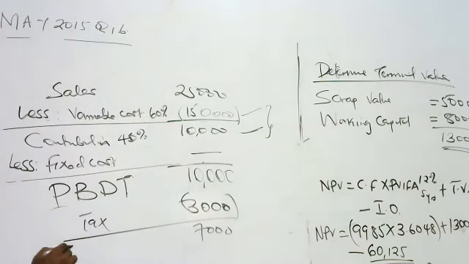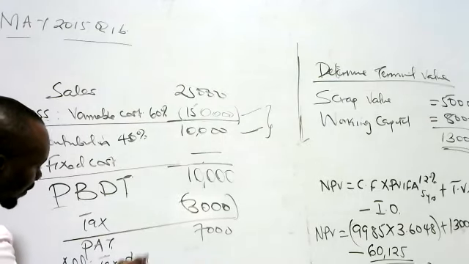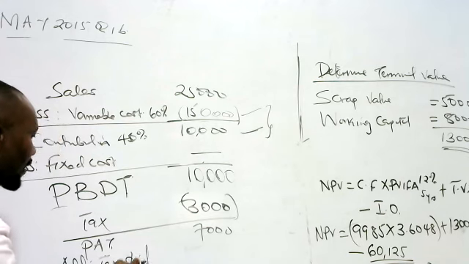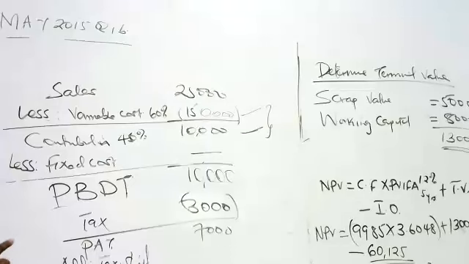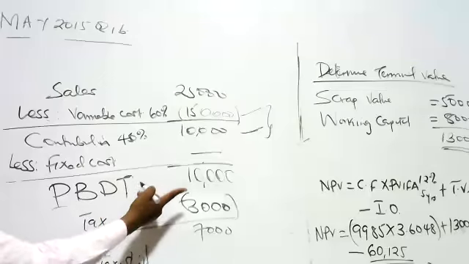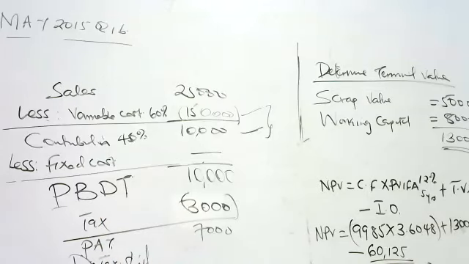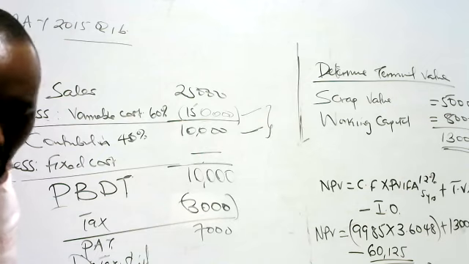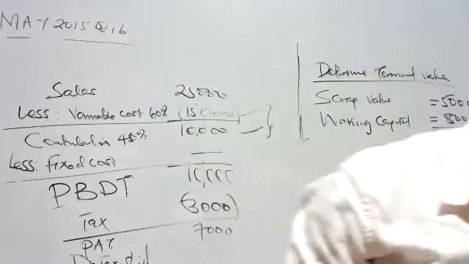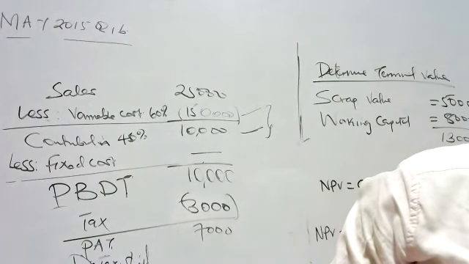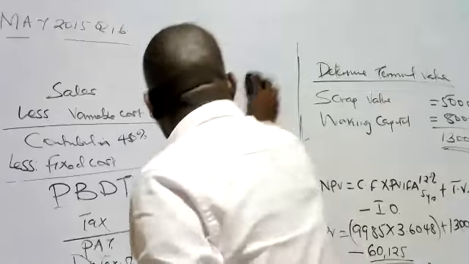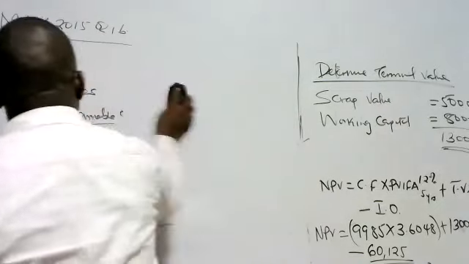Now on that 7,000, which is a profit after tax, you now add the tax shield. Florence, do you remember this tax shield? Yes, I remember. So the tax shield is just a percentage of the amount; it is called the depreciation tax shield. So you tax directly, then you add the depreciation tax shield and it balances. The cash flow will be the same. That is it.